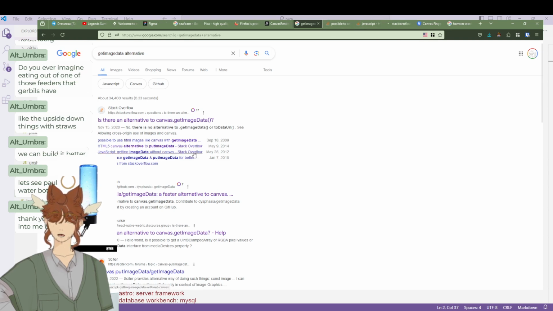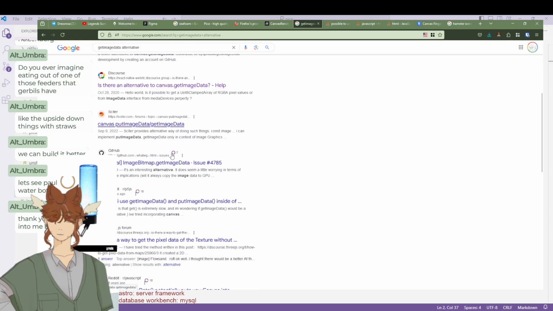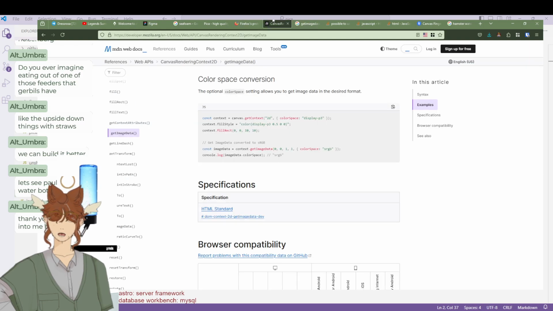Like, getting image data without canvas. But maybe the issue really is just that when they're getting the image data, essentially the browser is spoofing it and saying, well, here's some noise in the image data.